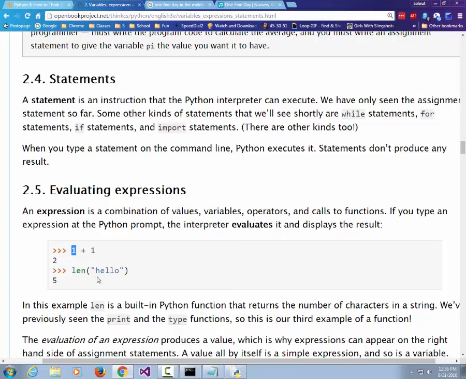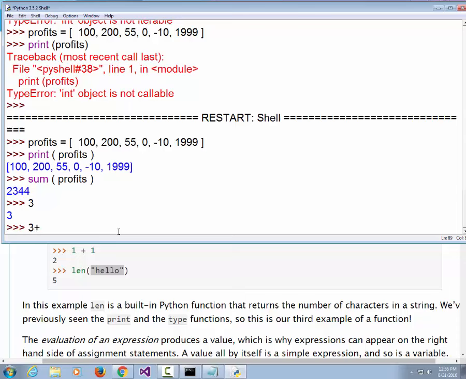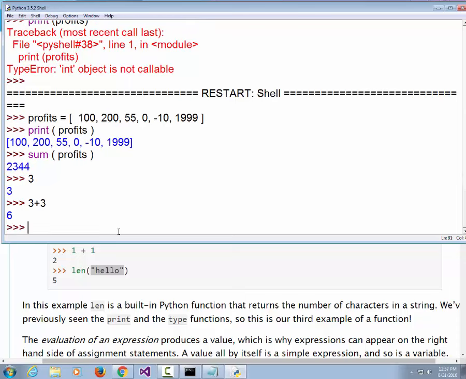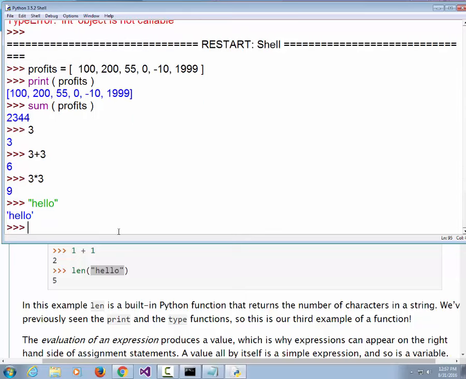So I'm going to go back here and I'm just going to do a couple of expressions. 3, that's an expression. 3 plus 3, that's an expression that results in 6. 3 times 3, that's an expression that results in 9. Hello, that's an expression that results in the word hello. Hello plus there is an expression that equals hello there.